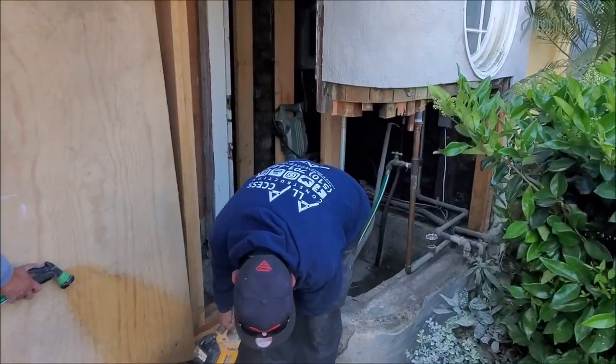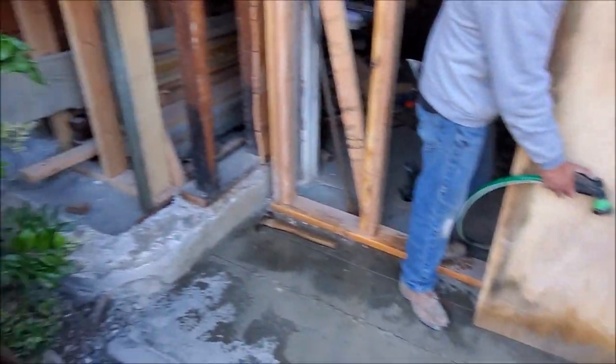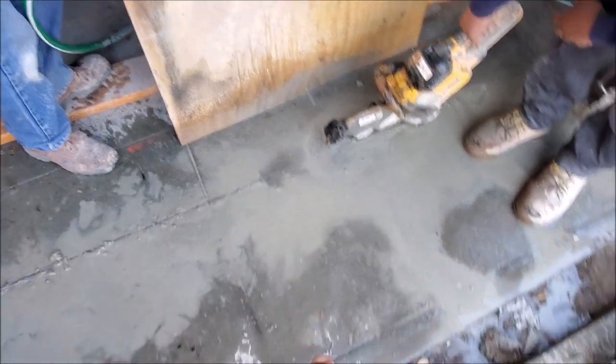Here we are using the DeWalt 9-inch cutoff saw. Normally we'll use our 14-inch saw, but since most of this was only about 2 or 3 inches with no rebar, we use this instead. We only had to change the battery once.